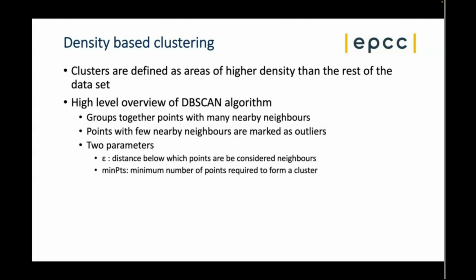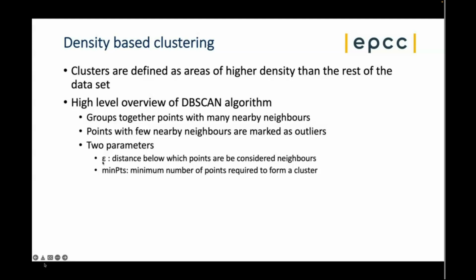One of the problems with density-based clustering is that it's got two parameters that you have to set, two hyperparameters. These can be quite hard to work out the right value for. It's a bit of trial and error.